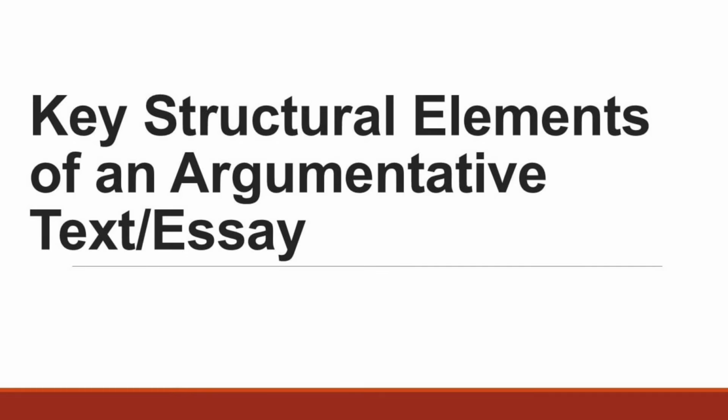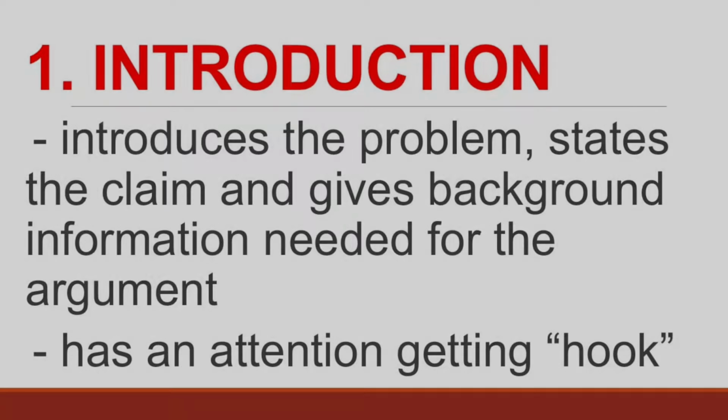Let's start with the key structural elements of an argumentative text or essay. First one is the introduction. Introduction, it introduces the problem, states the claim, and gives background information needed for the argument. It also has an attention-getting or what we call the hook. So this is where you introduce the issue or topic that you are talking about.